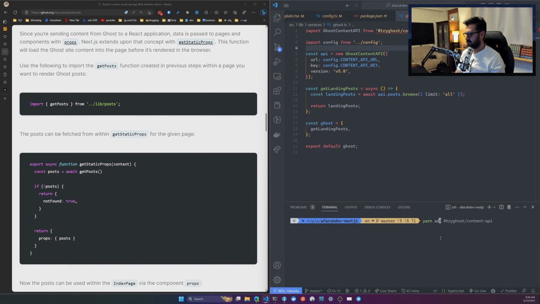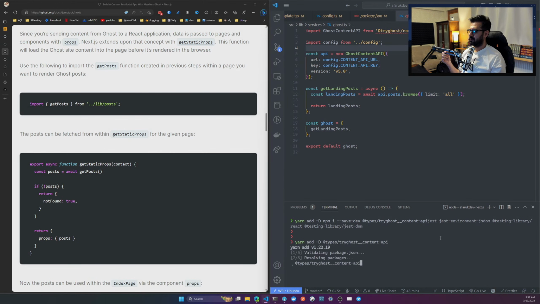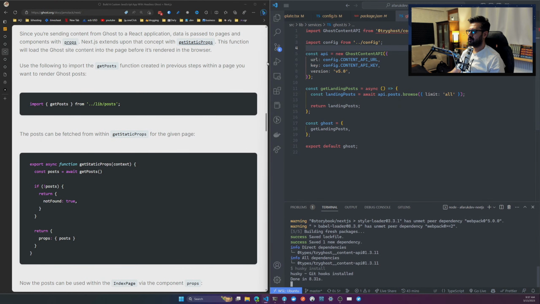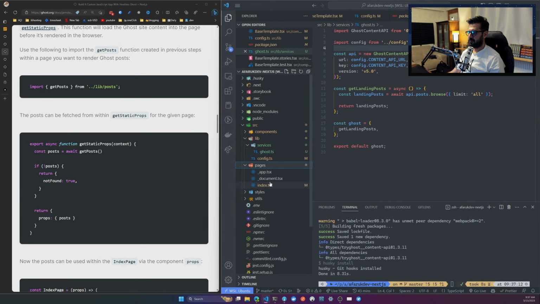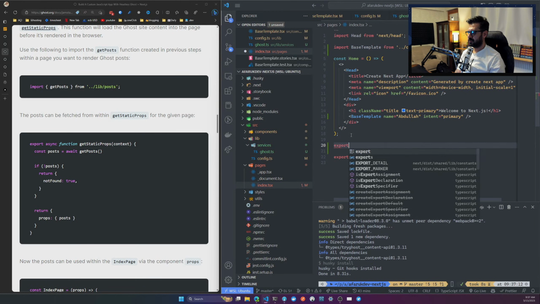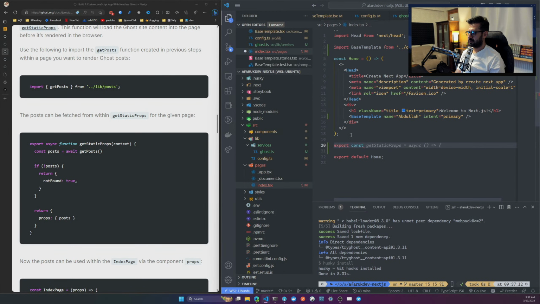Let's try to see. Cool. Okay. So for now, I will add it to my index page. In our index page, we can have export const get static props. Yes.